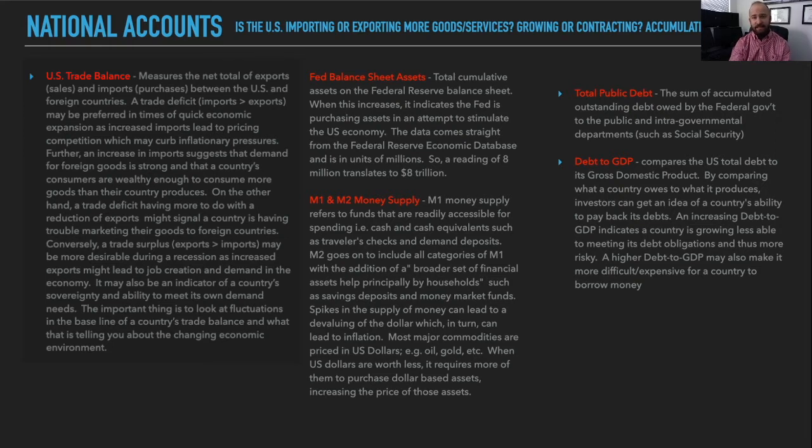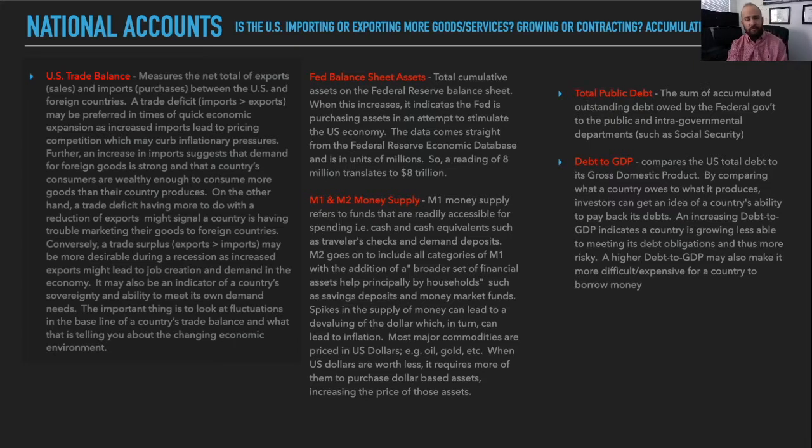So in the United States, we always run a trade deficit. Why is that? Well, because the United States is one of the global superpowers. We have the most robust, strongest economy in the world. As such, we have a ton of demand in our economy. Because of that, the United States doesn't produce enough goods and services to fill the demand of its consumers. So, in general, the United States has to import more foreign goods to meet the demand of the U.S. consumer. So, our baseline is that we run a trade deficit.